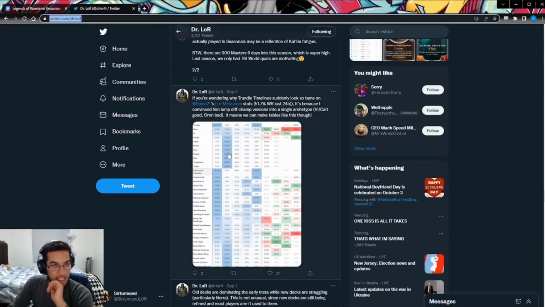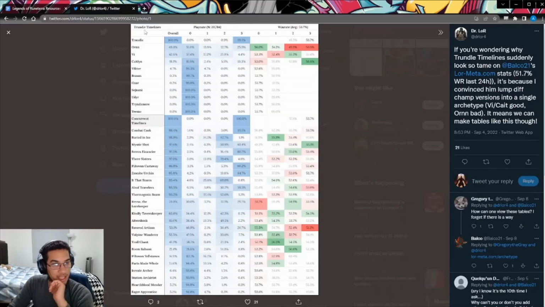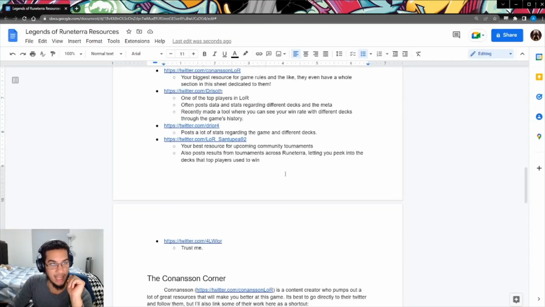For example here, right? So Trundle timelines. He breaks down Trundle timelines and kind of tells you, hey, look, if you have Ornn in your deck, your win rate is worse than if you have no Ornn in your deck, etc. etc. So another just great resource if you want to keep track of stats.